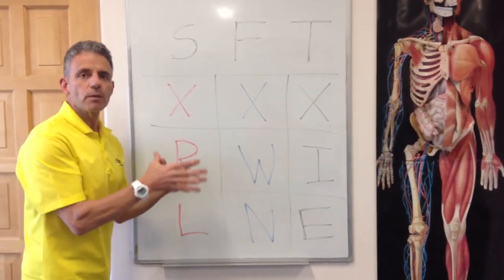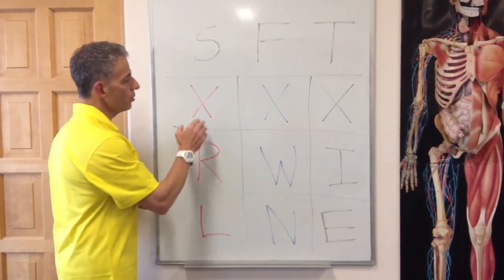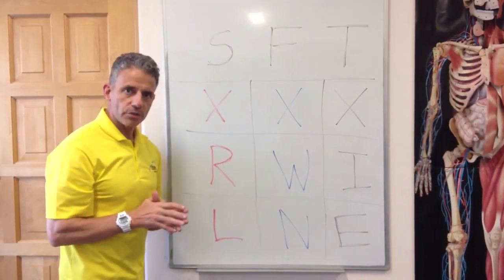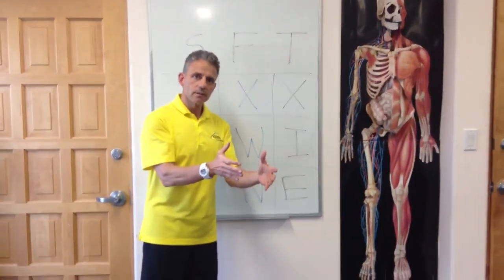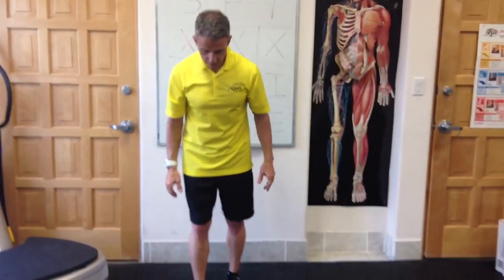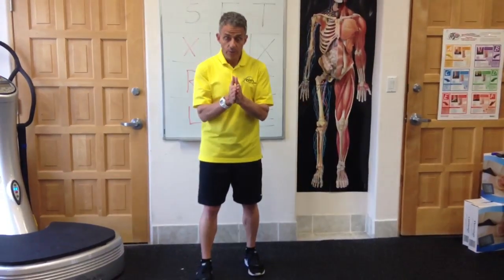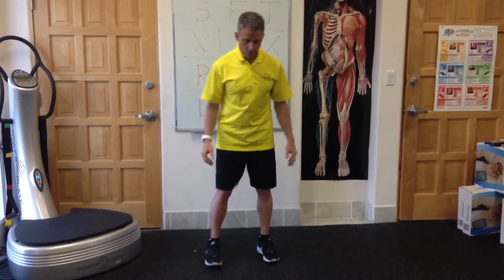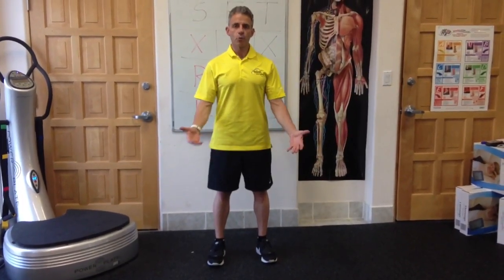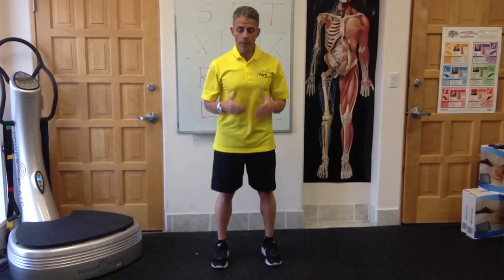Technically, there's 63 possibilities. What we'd like you to do is play with different foot positions. So let's do this as an example. If I said to you RXI, you would take your right foot, put it ahead of your left. The X stands for not wide or not narrow, so whatever's comfortable to you, and I stands for toe in. If you now perform the vertical collapse, the way the tissues are stimulated is totally different than if you were XXX.